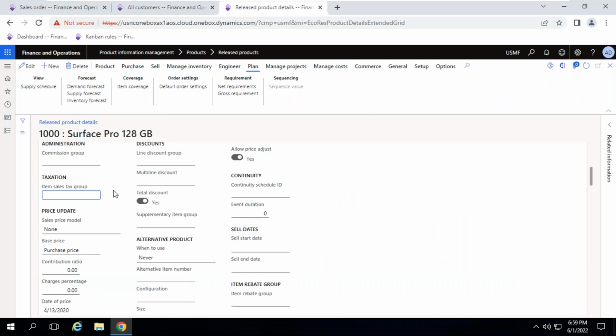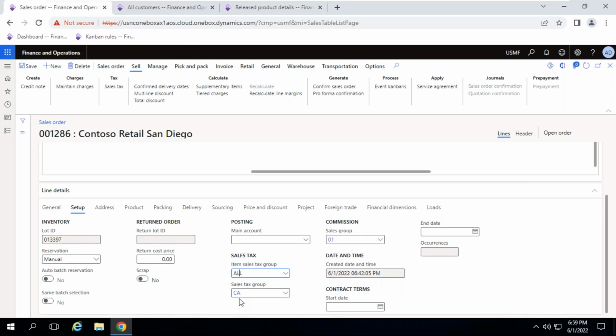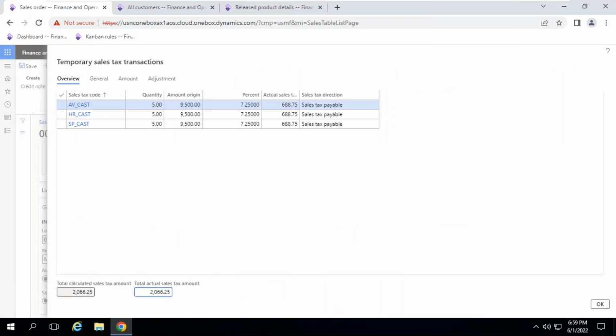And the item sales tax group will automatically be populated in the sales order. Then it will automatically calculate the intersection between the item sales tax group and the sales tax group, and the taxes will be calculated. Got it?